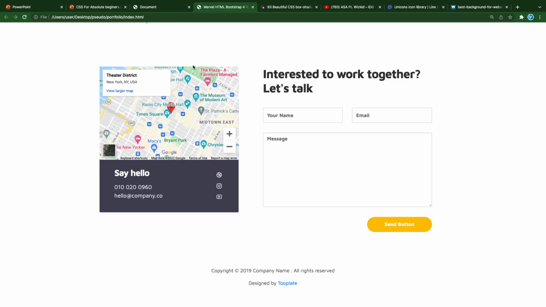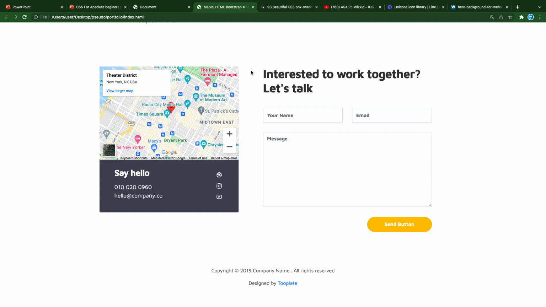I think they have a map and a contact form, right? So we need to also have our own map in our website. Importing Google Map into our website, just like they did for their own, is new knowledge you will learn today.